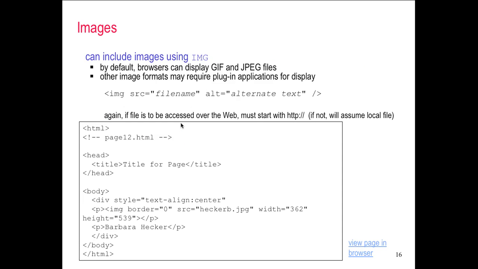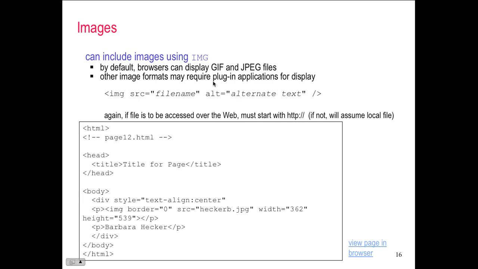Images. So you can include an image tag using img for image. Most people are familiar with this as well. By default, browsers can display GIF and JPEG files. Browsers are getting more supportive, but you still can't put a BMP in most browsers. You want to stick with the GIFs and the JPEGs, most compatible with most browsers in terms of your image format. PNG is also supported these days as well. But PNG wasn't so popular back when this lecture set was created. It is now, though. So you can put a PNG in there.